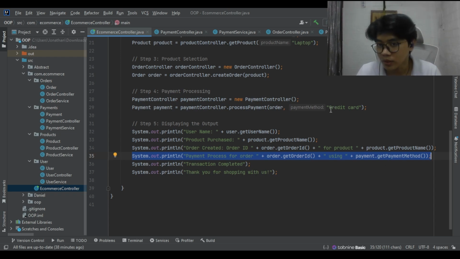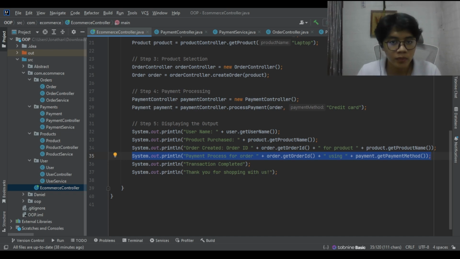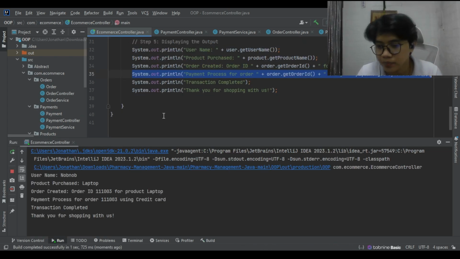It's credit card. Now, when we run the program, this is the complete output summarizing the entire transaction from start to finish. So the final output when we run the program looks like this.